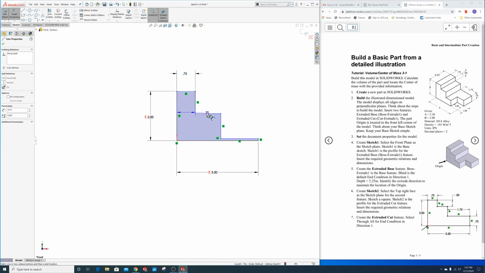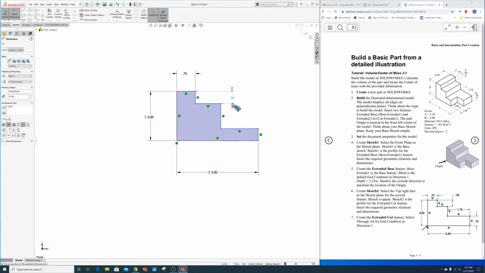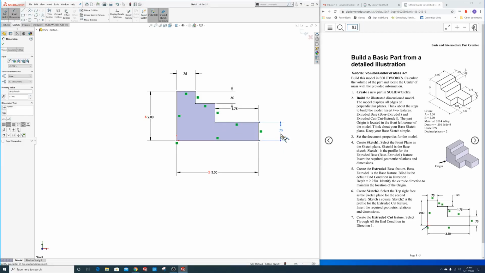From here to here is 0.5. This is supposed to be 1.75. This is supposed to be 0.75. And so it looks like I've got this fully defined.